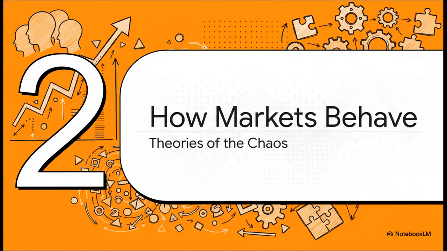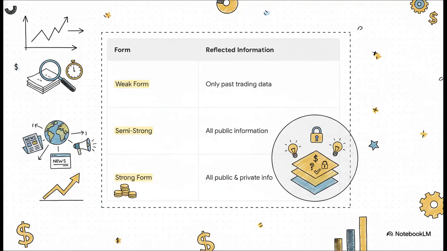Okay, so now that we get the information problem, let's look at how economists try to model market behavior. I mean, with all this complexity and all this chaos, how do we even start to make sense of the market's movements? Now this right here is a classic concept for any exam, the efficient market hypothesis. It basically comes in three flavors. The weak form says you can't get rich just by looking at old price charts. Then there's the semi-strong form, which is where most real-world markets, like India's, are believed to be.